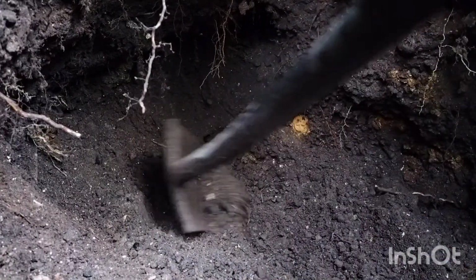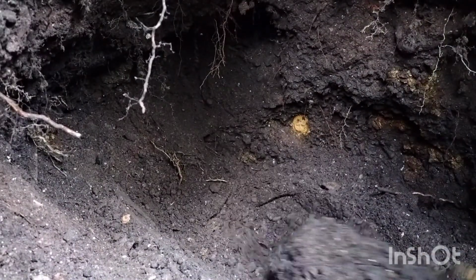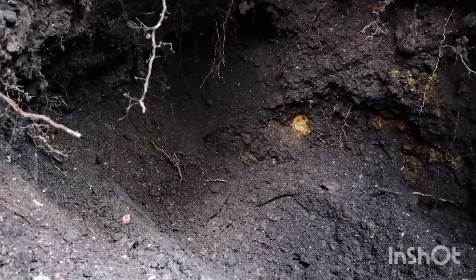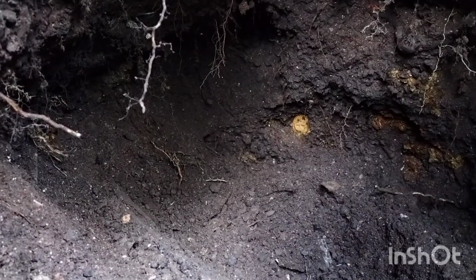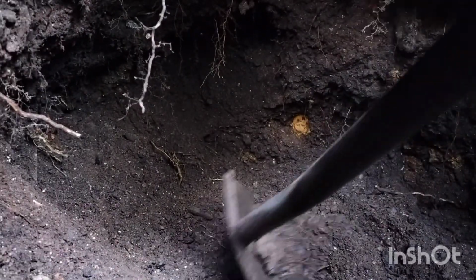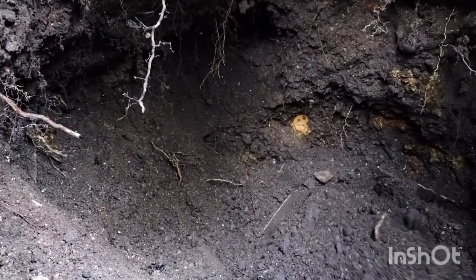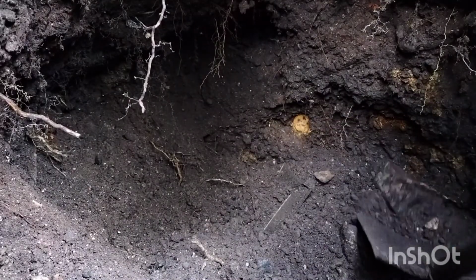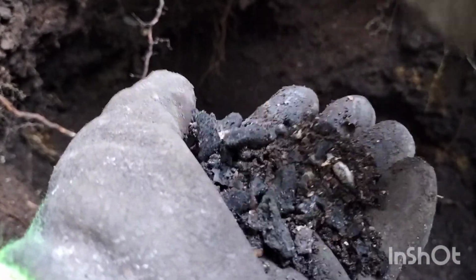And then there was something else just over here. I don't know where it's bloody gone now. Just hang on. There we go. There. So I think it's just a big old pickle. Again, remains of a label. And always check your jars.